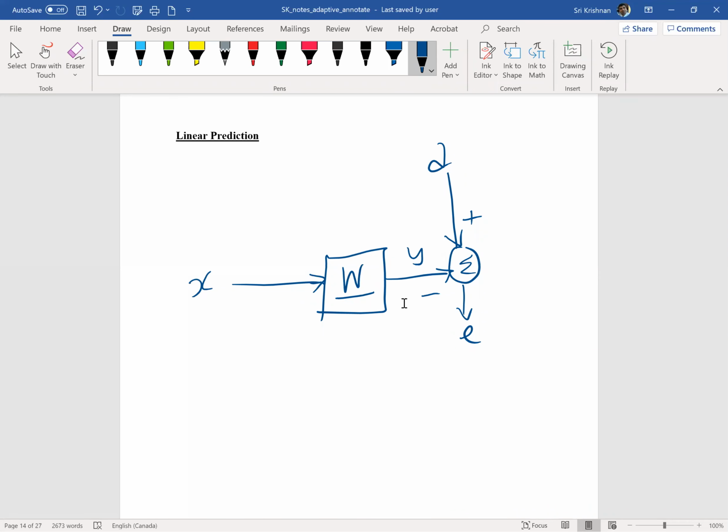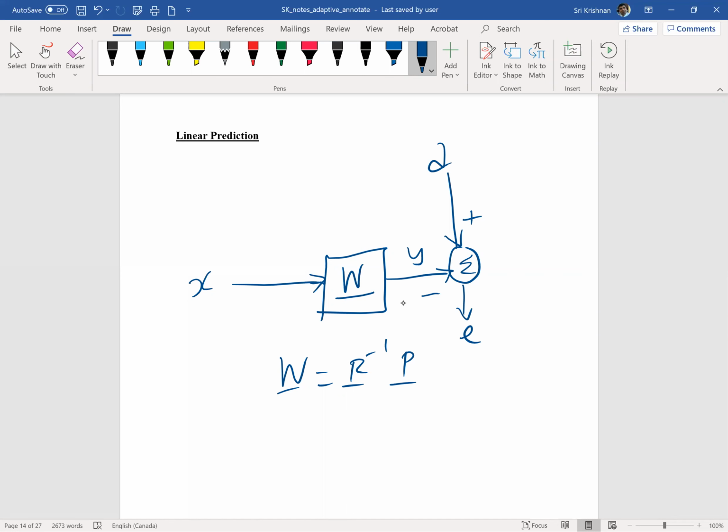The assumption is that the desired response D should have some sort of correlation with the input signal X for the adaptive filter to work. The whole idea was in optimizing E by using the least squares technique. Then it happened that the optimal filter coefficients W could be obtained as R inverse P. The R matrix corresponds to the autocorrelation values of the input signal X, and P is a matrix that determines the cross correlation between the signal X and D.